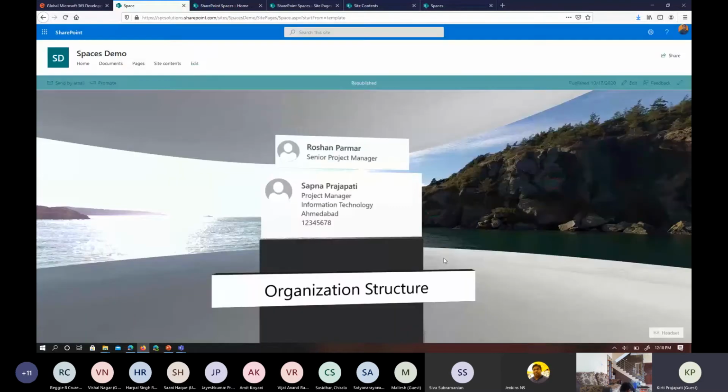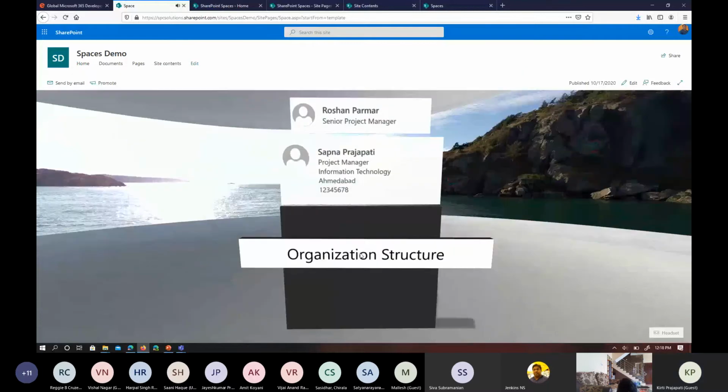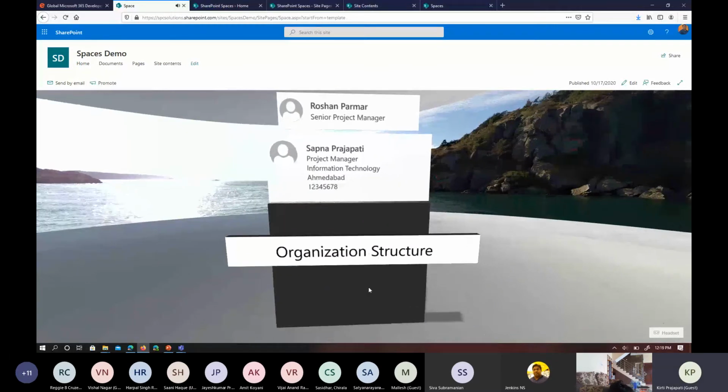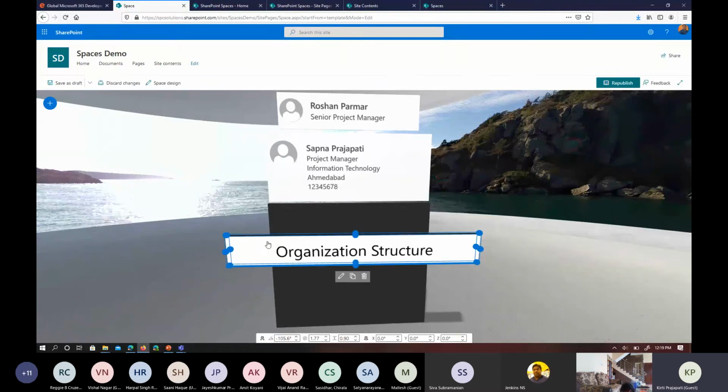And once I click on that, the audio will be available for the users, right? So that's the trigger that we can put on any web part or any object we have used on this space.